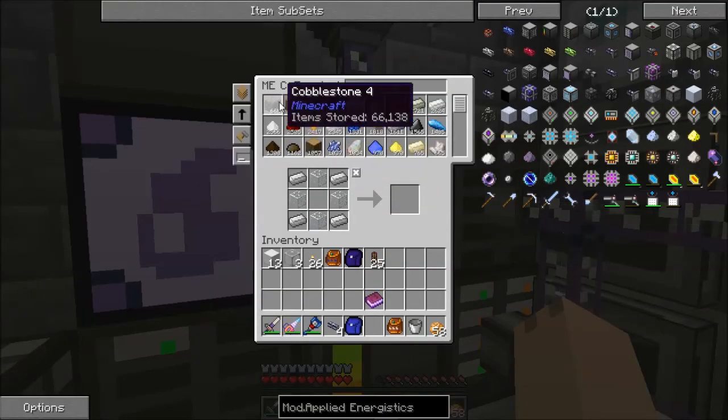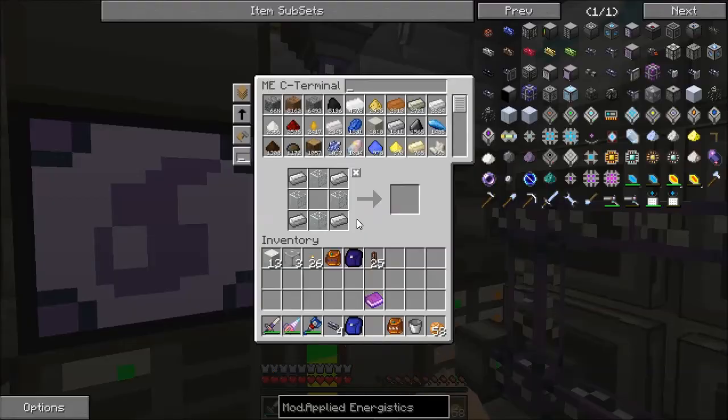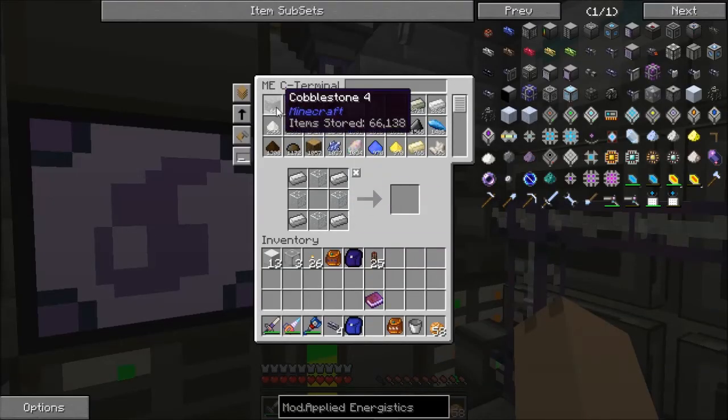How much cobblestone do I have? Ooh, not enough cobblestone. Okay. That's going to take a lot more cobblestone than I presently have. That was 256,000, right? Yeah, that was 250,000. Okay, 250,000. I don't have anywhere close to that of anything right now. So we're going to have to wait on that then. Yeah, we're going to have to wait on that for a little while. Okay, that's fine. We can at least get it started though.